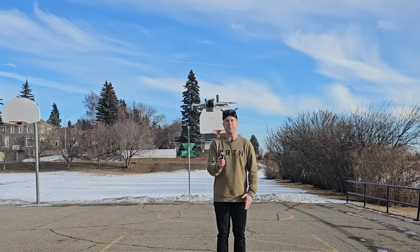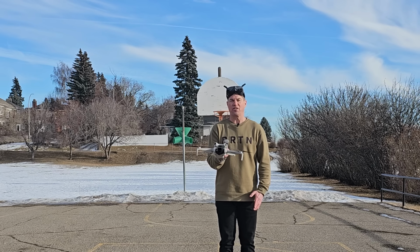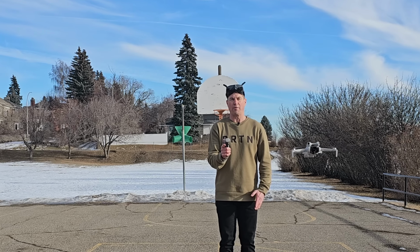So if I hold it up, the drone flies up. If I hold the joystick down, the drone flies down. And you can get it to fly side to side. So if I hold it left, the drone flies left. And if I hold it right, the drone will fly right.